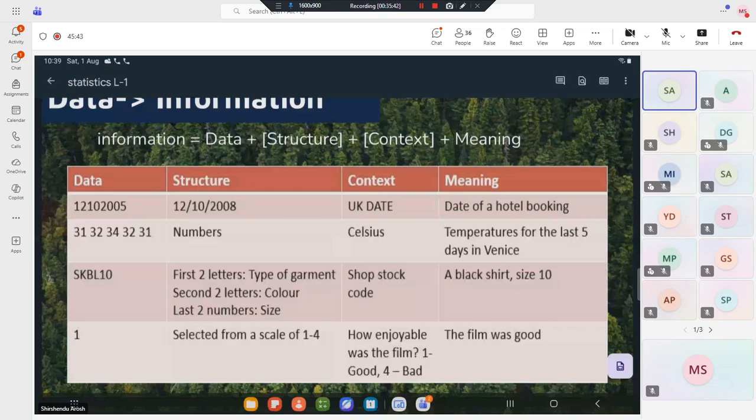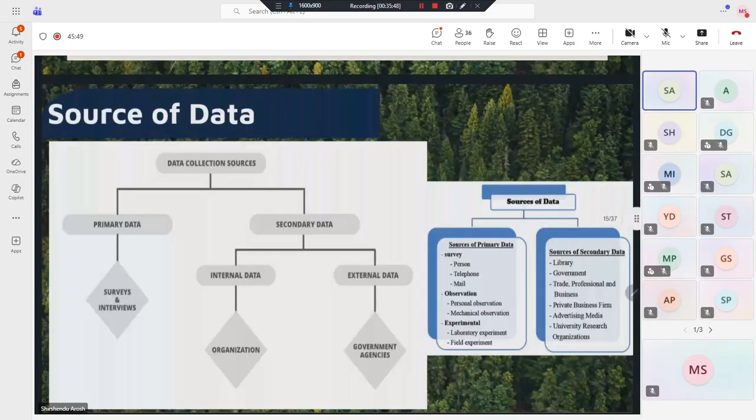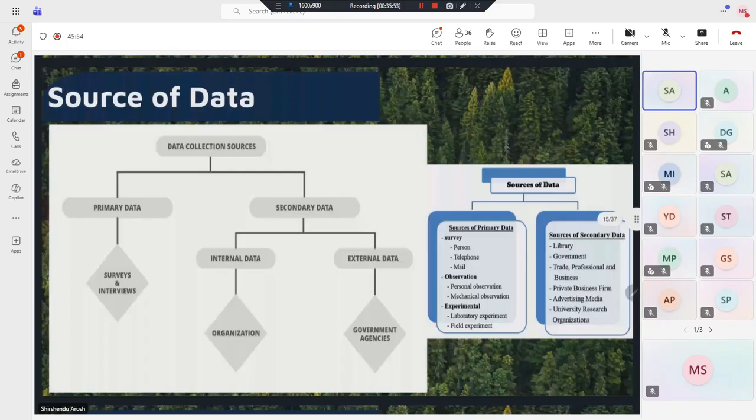For the other examples also, what is the source of the data for your research purpose, or for any other purposes? So what is the source of data? Data is generally collected from two types of sources: primary data and secondary data. Primary data would be surveys and interviews, which probably many of you are doing. You go to the people, or to some company, some managers, and you have a set of questionnaires. Probably you can also send some of these questionnaires by email to your students or other friends.